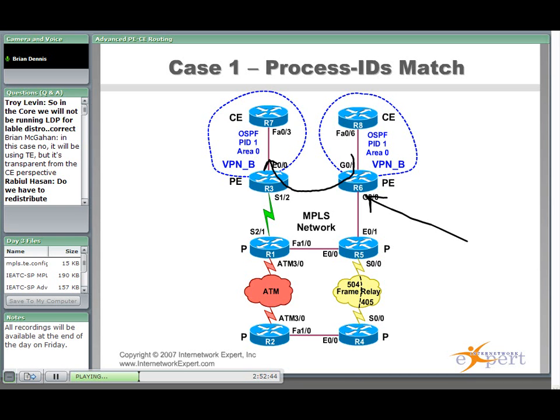Now what we're going to see is we're going to make them intra-area. The routes that are originally intra-area are going to remain intra-area. The routes that are external will always remain external no matter what. The routes that are inter-area will always remain inter-area unless the domain IDs don't match, then they get bumped up to external. So you can make it from intra-area to inter-area, and inter-area to external, but you can't go backwards.